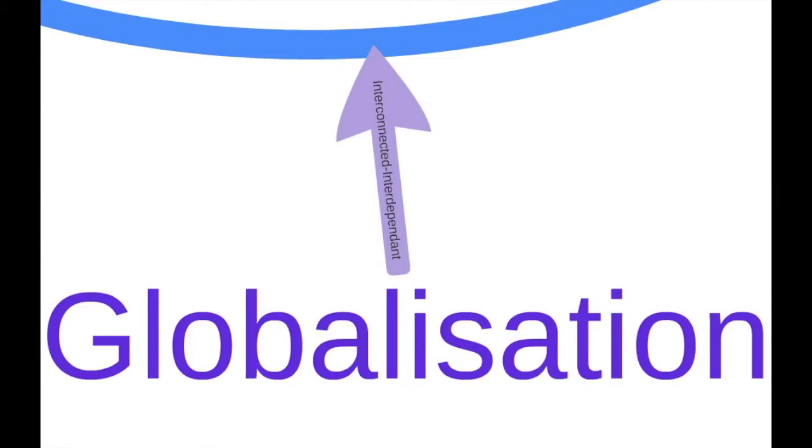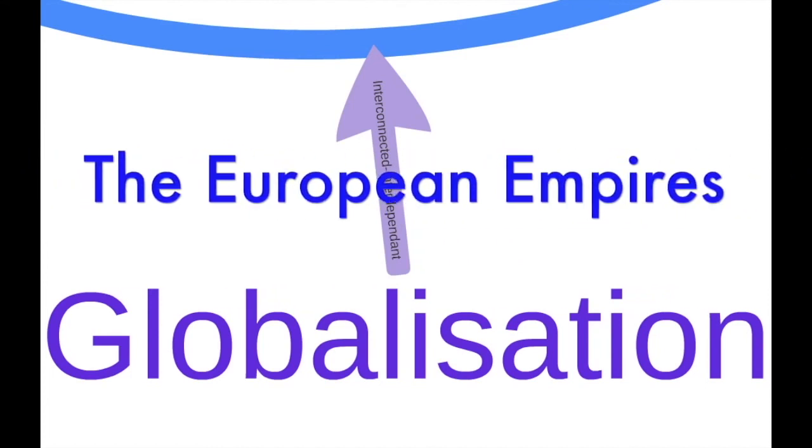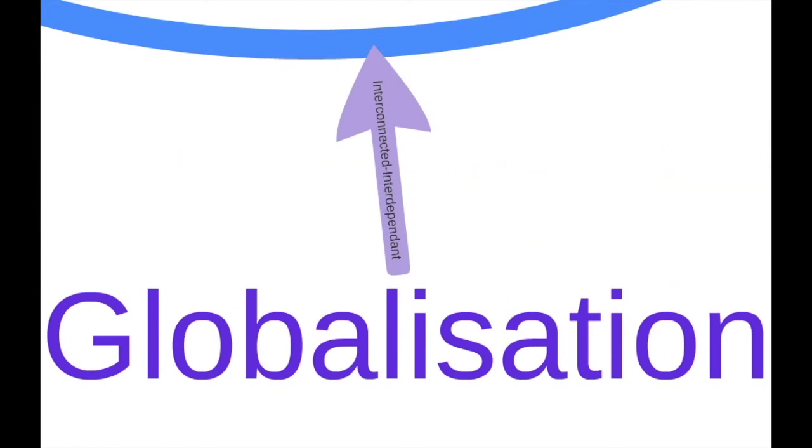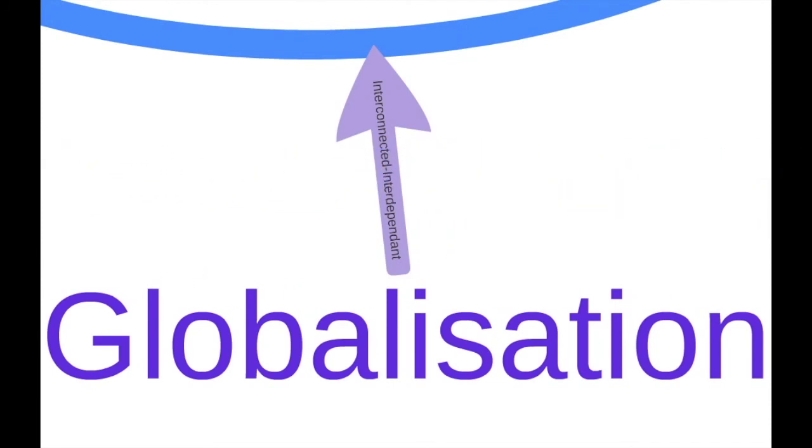Globalization is a term describing the phenomena of human society becoming interdependent and interconnected. This phenomena can be examined through what is called the three waves of globalization. The first wave was the Age of Discovery in the 14th century. The second wave was the time of the European empires in the 18th to the 20th century. And the third wave is from the end of the Second World War to the present day, as a new epoch in human affairs emerges. These periods have all seen human society become more interconnected and interdependent, leading to an assimilation of one society by the more dominant society.